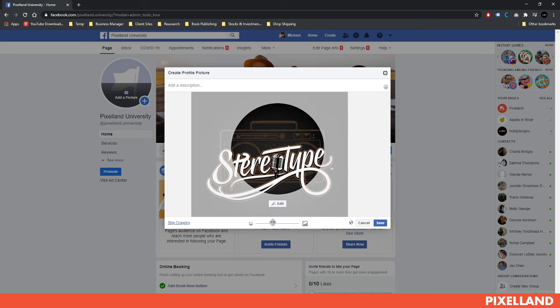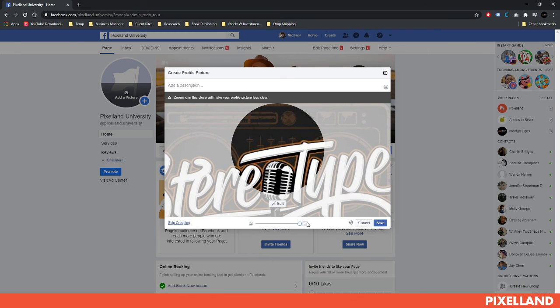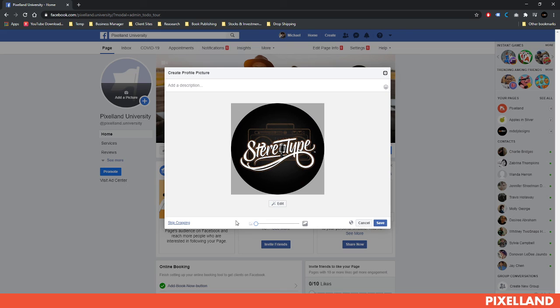If you were to scale all the way to the right, essentially you're zooming in, and depending on the resolution of the image, you start to lose clarity. So in order to make sure that image is as sharp as possible, we want to take it all the way down to the left so that what we saw in Photoshop is exactly what we see in Facebook. And then we're going to hit Save.